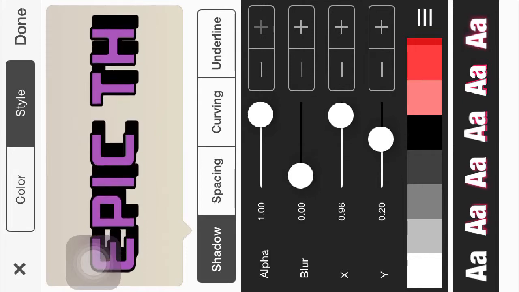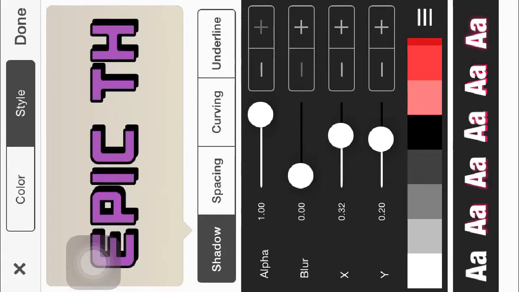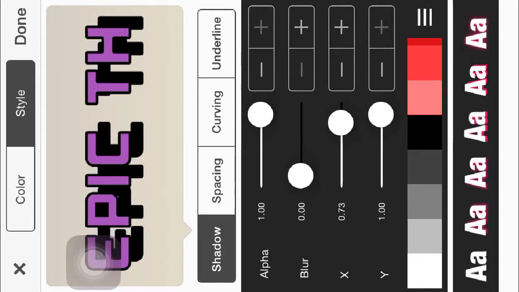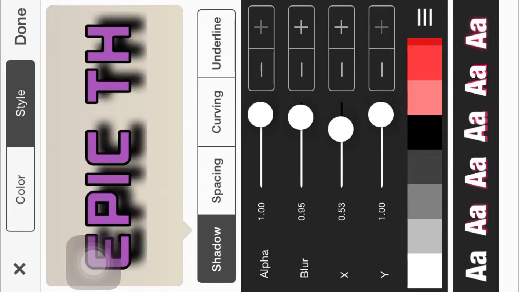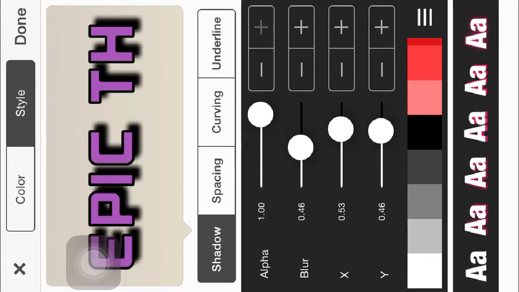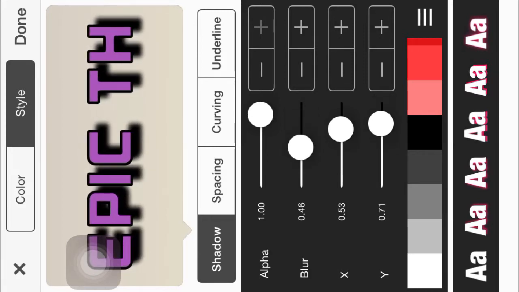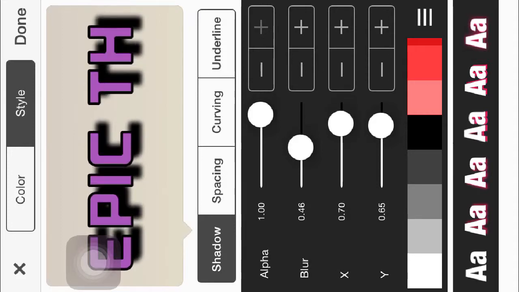Then basically the main part of this is X and Y, which moves it over and down. I usually have mine around 80, or anywhere from 60 to 80-ish on the Y, and I like to have mine about 60-ish on the X, so I usually have mine around the 60s on both of them.